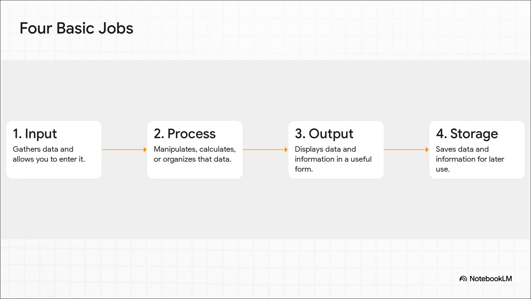Believe it or not, pretty much everything your computer does, from playing a high-end video game to just sending an email, it all boils down to these four basic jobs. It takes information in, it thinks about it, it shows you the result, and then it saves it for later. And that is the exact path our little click is about to take.